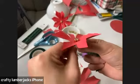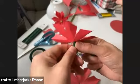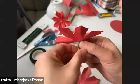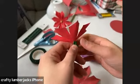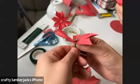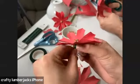And again, this is just going to space out our petals a little bit and give it a little bit of dimension. This is completely optional. You do not need to do this. But sometimes these little details, if you have the time, if you're not making a bouquet of them or a ton of them, are a great step just to add a little pizzazz.